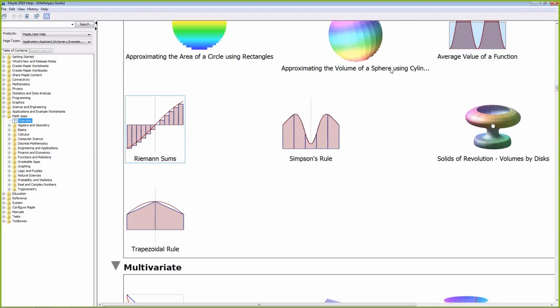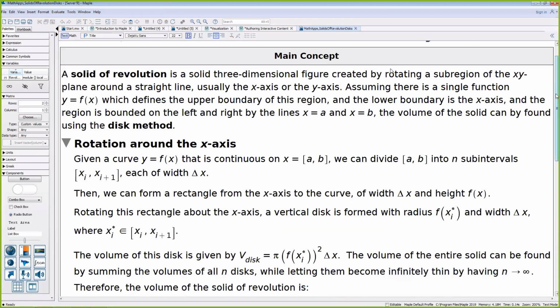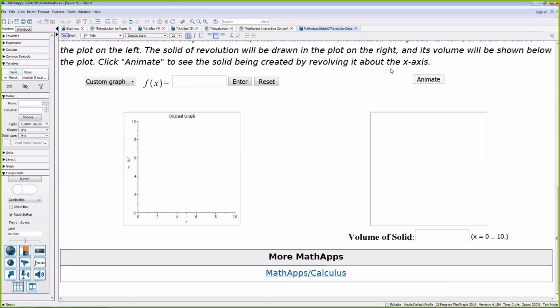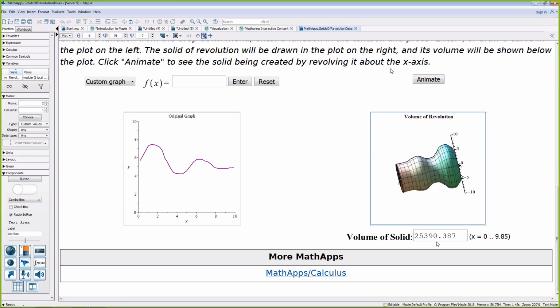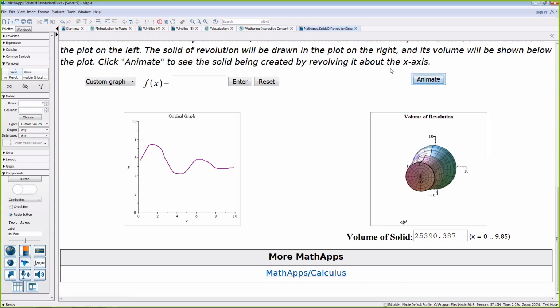And let me show you another one here from calculus. I'm going to do solids of revolution, volume by disks. And what I like about this one is that you can just go in here, draw out a line, and see how that line is then being revolved around an axis. So that line I've just drawn out here is now being revolved around an axis. We see the volume of that solid as we've revolved it. So they're all very interactive. We can go back, we can animate, we can see how this one is being revolved around an axis. And we can use them for interactive content for that classroom.